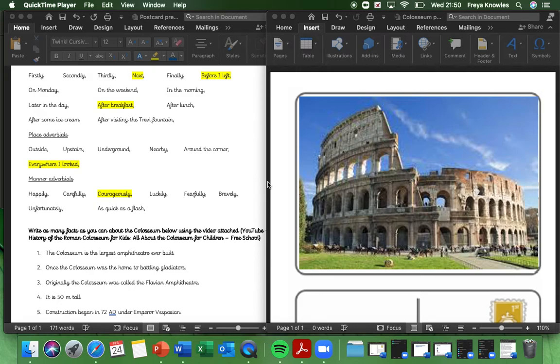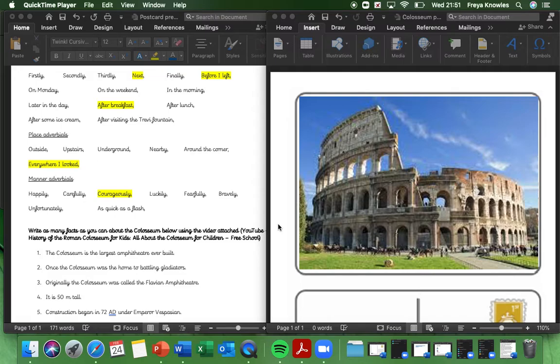Hi everyone, as you can see I have got our sheet from yesterday up, which I filled in the way I did. Obviously you probably filled it in slightly differently and that's absolutely fine. So I asked you to highlight or circle 5 of the fronted adverbials you would like to use. So you can see I've done that. I've got 1, 2, 3, 4, 5. And those will be the ones that you're going to make sure that you use in your postcard today.